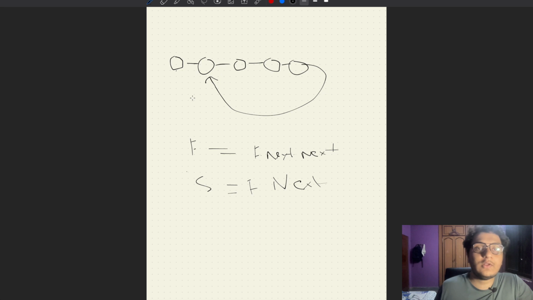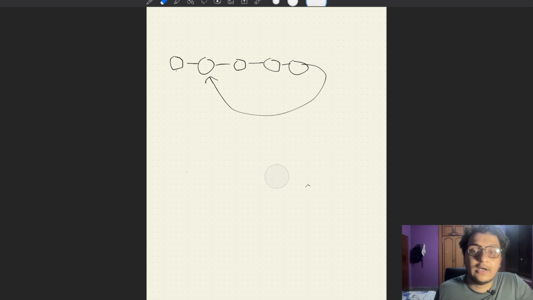Okay, so what I am saying here is we have to find a meeting point. Let's say the starting point is here. Fast and slow both start at the root node. Fast will travel 2 times faster than slow.